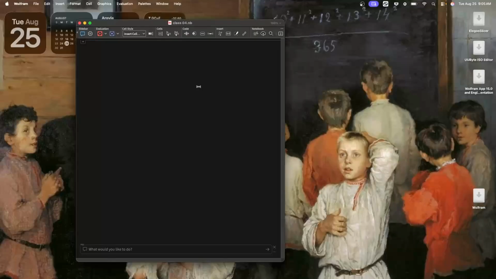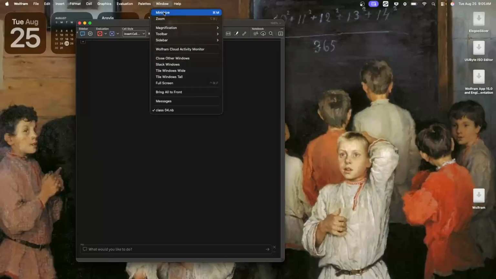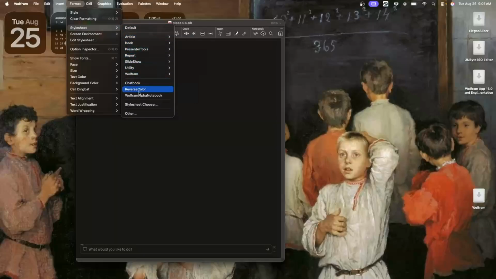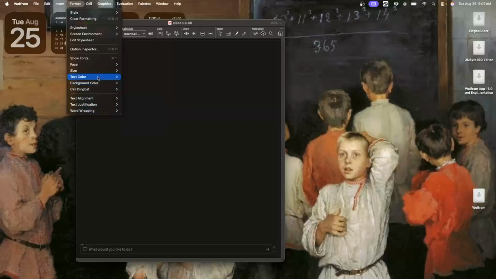Oh, you know what? I did not look at how to force this thing to stay zoomed. So I apologize for that. Screen environment, style sheet, other, size. On the website, there's just a view option in the top right.